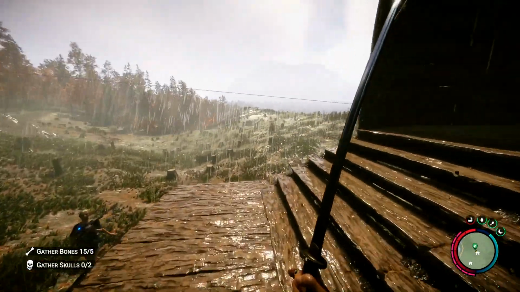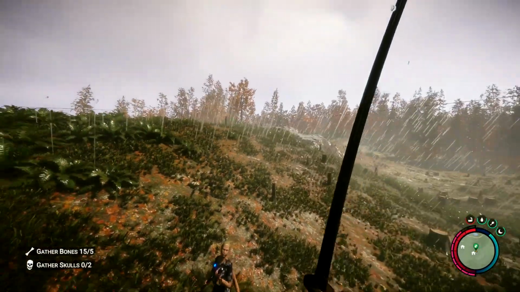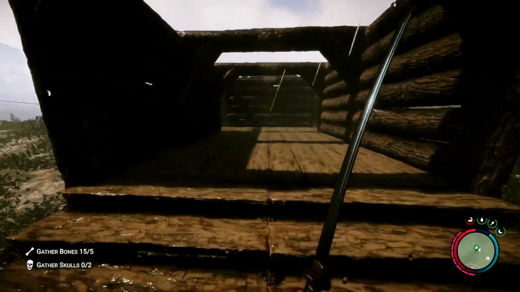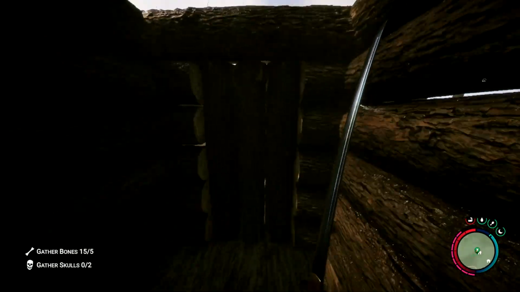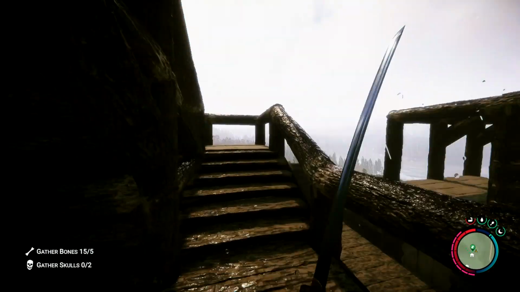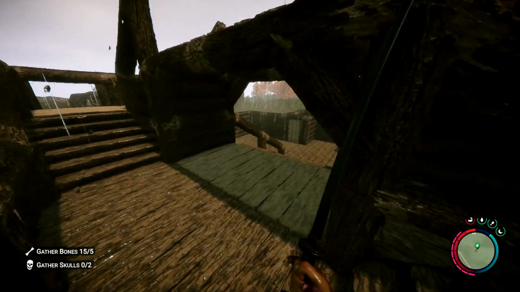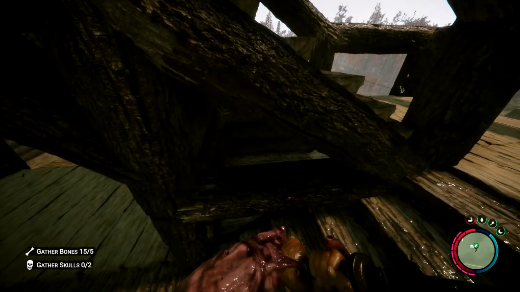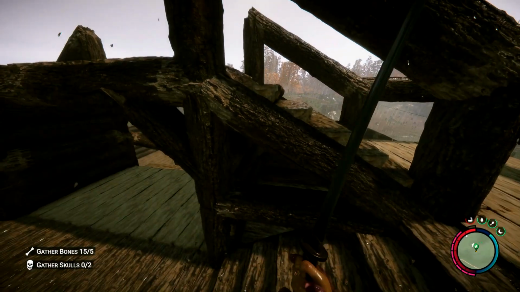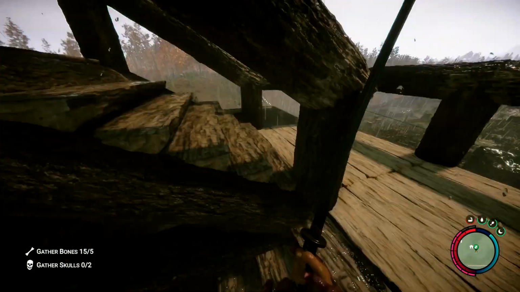As you can see here, deforestation is real. If you missed the stream last night, we got a little bit more of the hotel done. Got the steps here pretty much done. It's still got a few minor touches. I need to figure out how to get the logs to fit in here properly without them just going straight through.